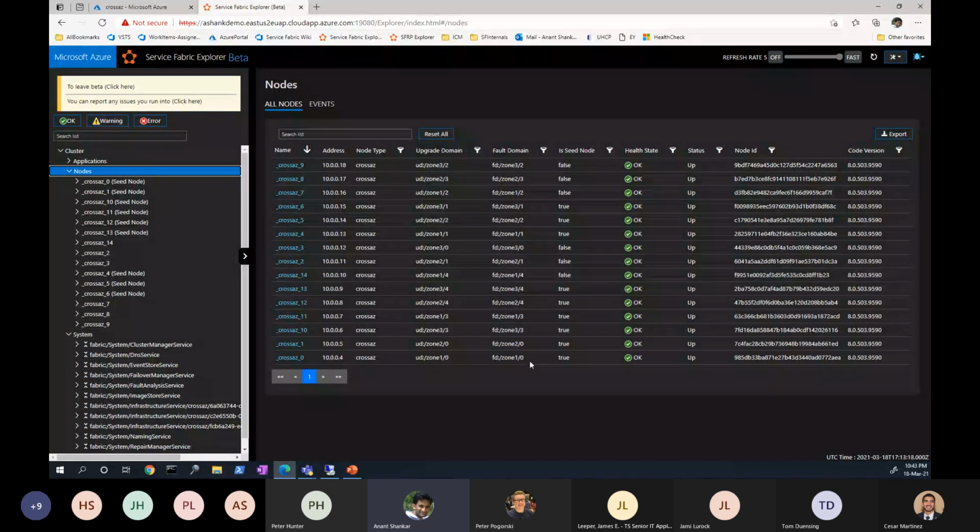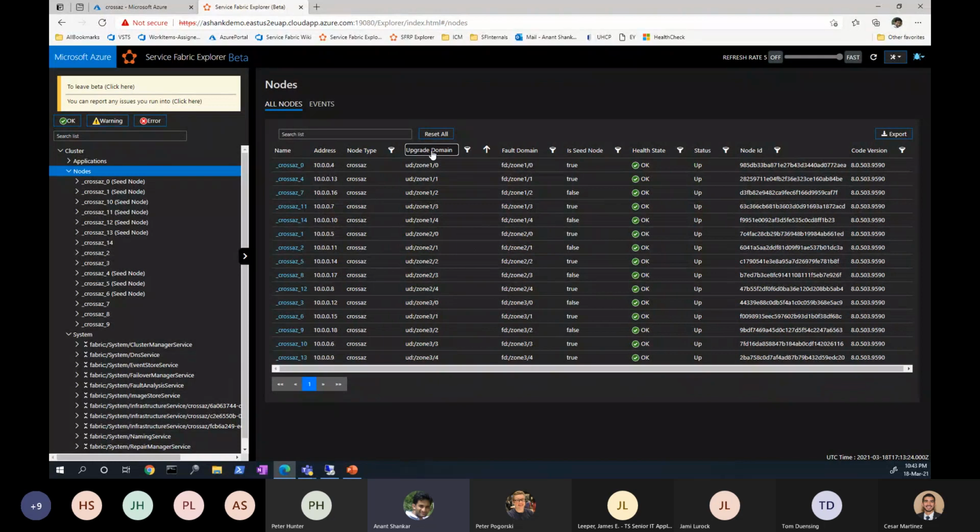If you look, I am using the default configuration here. So the upgrade domains are spread across 3 zones. So these are the VMs which reside in zone 1, 5 VMs. And then these 5 VMs also reside in zone 2, and these 5 reside in zone 3.